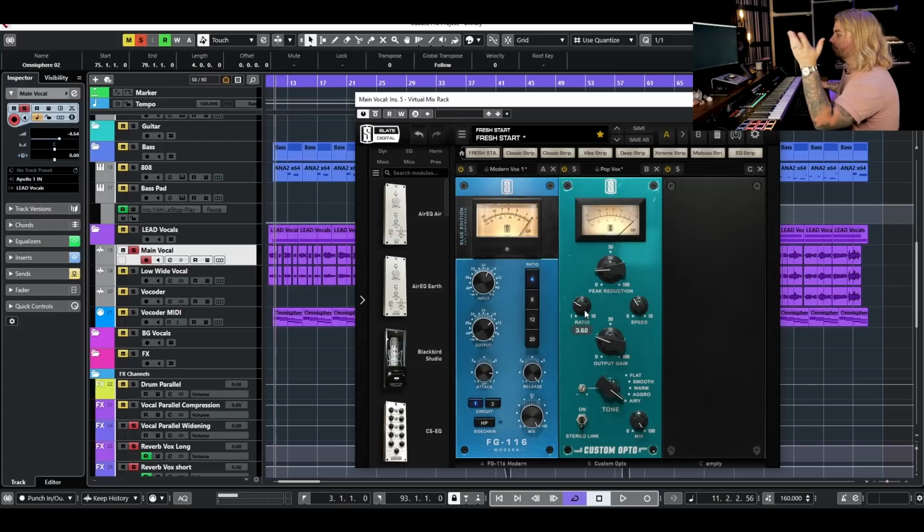We have a ratio right here, which is really nice because that's not something that we have on an LA2A. So we can kind of adjust that ratio and get a little bit more flexibility out of this as an Opto compressor. We do have the speed right here, and then we've got the output gain. So, you know, you can just level match it if that's how you like to gain stage your mixes.